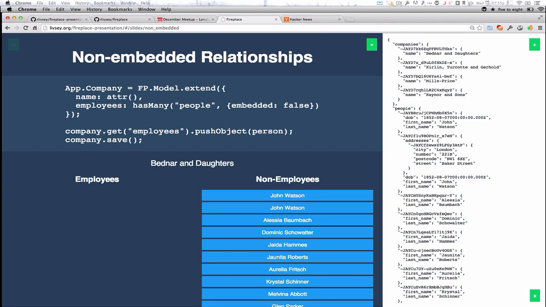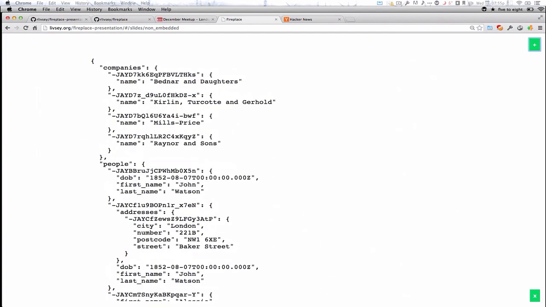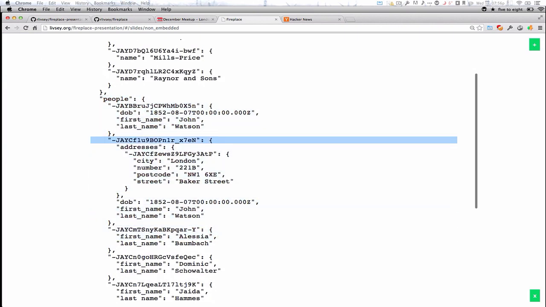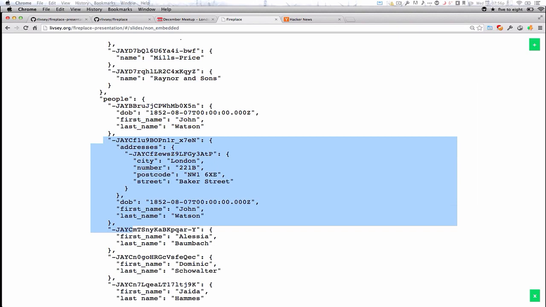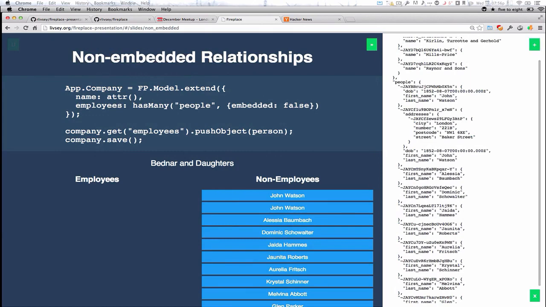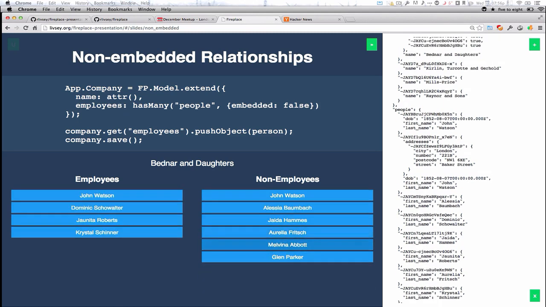So we showed before where a person can have many addresses, and that's stored just as an embedded bit of JSON underneath each person. Much like, where are we? This guy. So this one has got the address embedded within the document, which isn't what you always want. Sometimes you want that to be connected somewhere else. So we've got our companies here. I'm going to say each company has many employees, and that's not embedded. So this is basically just going to be a list of IDs for each company. So we can move these things across.